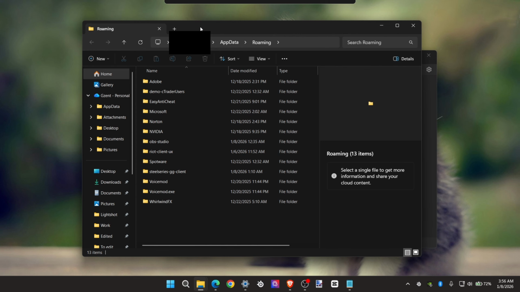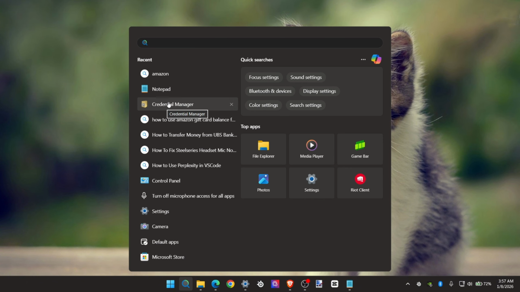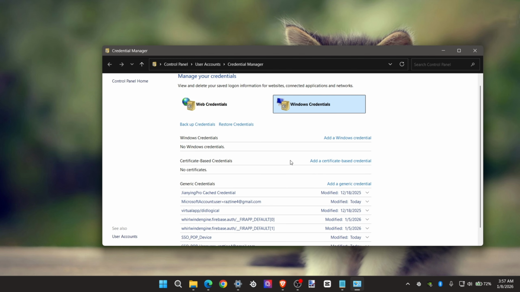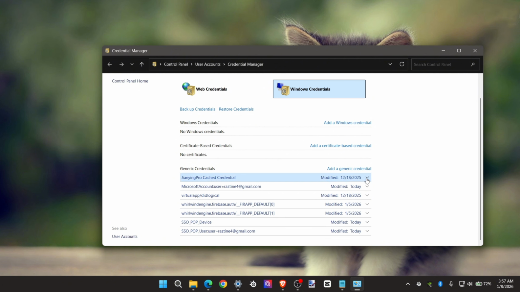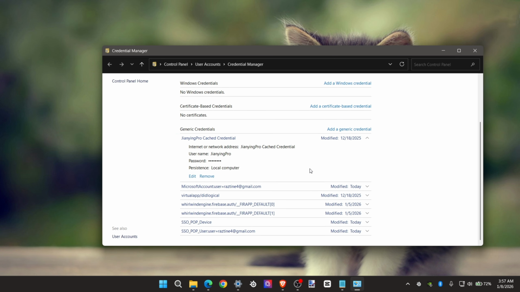For anything, make sure you are updated to the latest version of the app itself as well. One last thing you can try is to open up your Credential Manager. Go to the search section, search for Credential Manager or this one over here, and go to Windows Credentials. What you're going to have to do is look for entries containing Microsoft Teams or Office or login.microsoft.com. Just remove those, restart your computer, try opening Teams and sign in again.